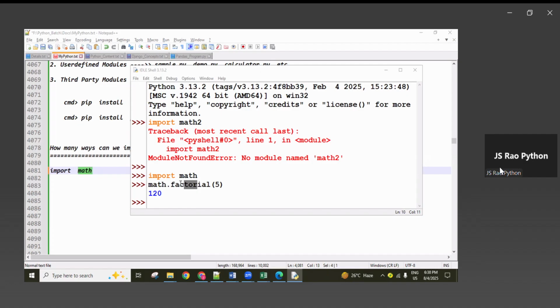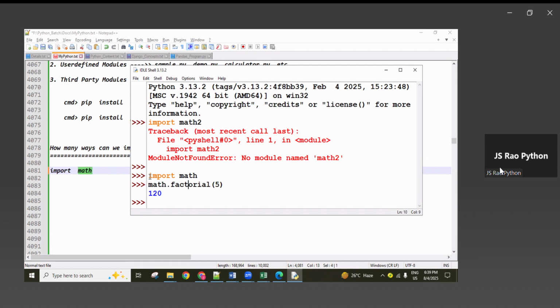So how do we know? Whenever you try importing like this, if no error is showing, that module is installed successfully. If an error is showing, it is not installed or that name is not available. That is your confirmation. If it is not installed, then we go and install it. And all these modules are in the Python software location, in a folder called site-packages, where all the modules are available.